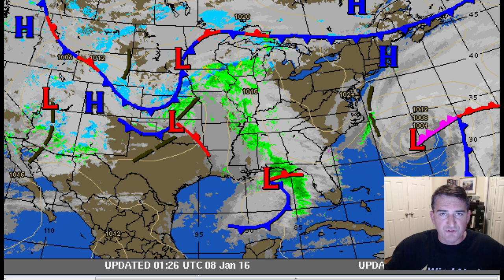The air temperatures should get warm again. We got up to about 63 today. The water temperatures are right around 61 to 63, so that's about even. We're looking at something very similar to what we had today for tomorrow, with a little bit of increased cloud activity. So we have this low pressure system down here in the northeast Gulf of Mexico that's going to sort of sit there. Some of these clouds are going to be streaming up into this area.